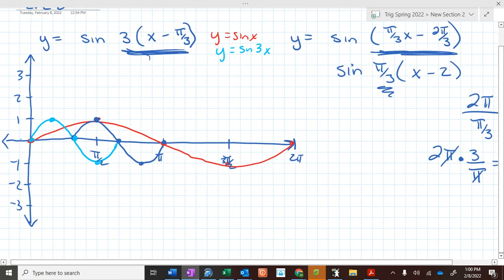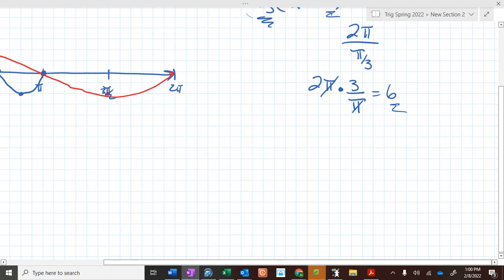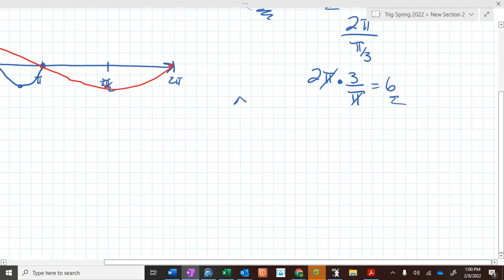What's our axis all the time so far has been things with pi's. What's a normal 6 doing there? And look, there's a normal 2 there. So when you have a pi over something or pi out in front to deal with periods, when you make your graph, it's going to be totally different.